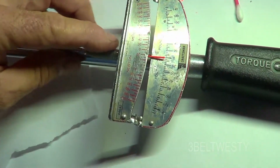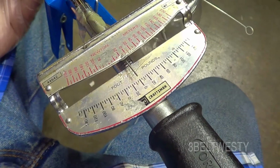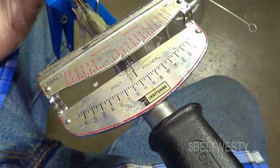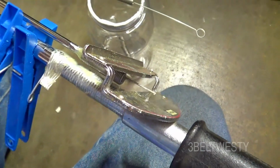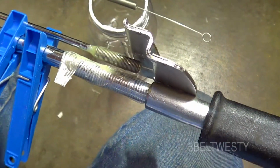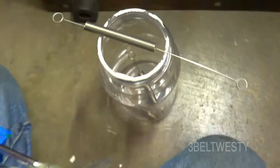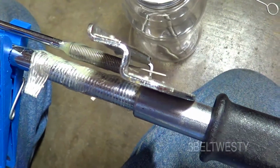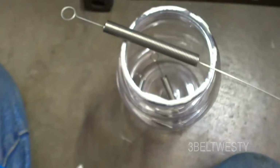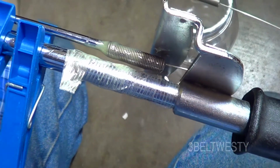Gluing on a toothpick, it would go ahead and fall off. This is a 150 foot-pound Craftsman torque wrench beam bar that the pointer got lost, and so it's been bugging me. So I was going to buy a new one. I said, what the heck, let me just glue a pointer on there. So what I've got is an old spring off an old printer that got junked, and I took a spring, cut it apart, and I've got some DevCon 5-minute epoxy, and it's just stuck on the pointer.